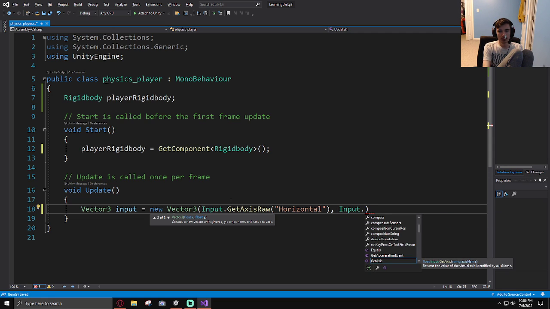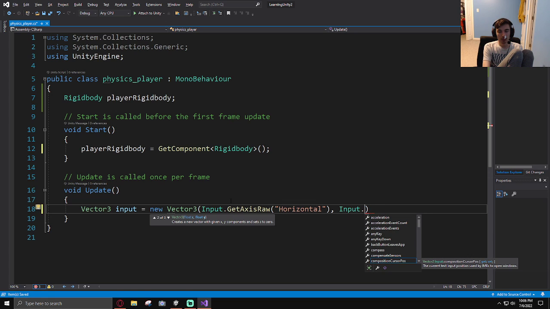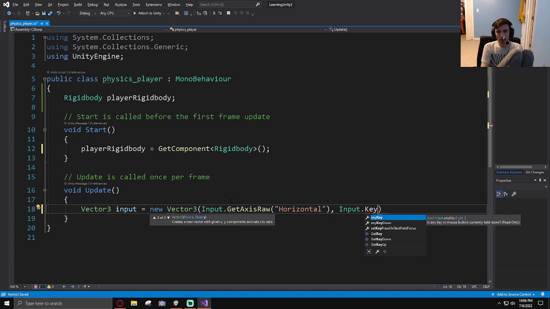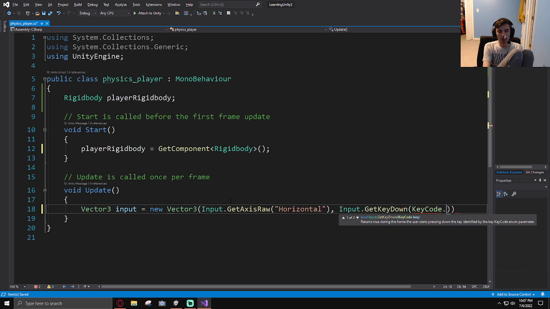I'm gonna say input dot get key down, key code dot space.